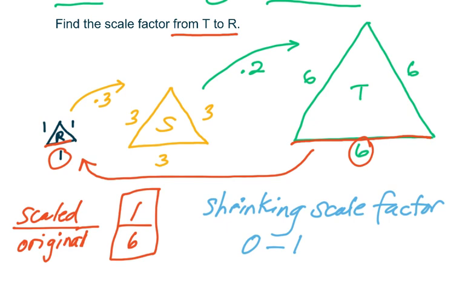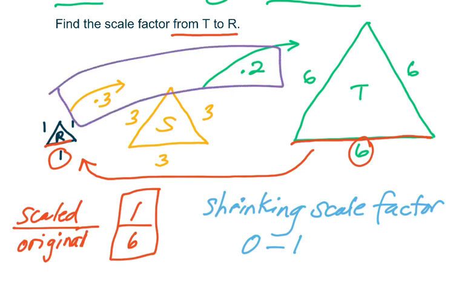If you chose the wrong answer of 5, I'm thinking a couple of things might have happened. One thing is you might have added these two scale factors together and said that 3 plus 2 equals 5, and so you thought your scale factor was 5. It's possible that you subtracted. Maybe you did 6 minus 1 is 5, and maybe you knew that 5 was less than 6, so you thought you were shrinking. But neither of those potential ways of doing it are correct.